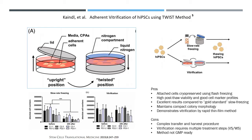And there's no picture of it, but the device, the drawing, looks like basically a petri dish with a false bottom, which is kind of nice because you can do your cell culture on the top, and when you're done, you remove the media, get a thin film, and then flip it over, and you simply pour the liquid nitrogen into the false bottom, and you get direct contact with the underlying surface, and you vitrify very rapidly. And again, like the other studies, they got very good outcomes.